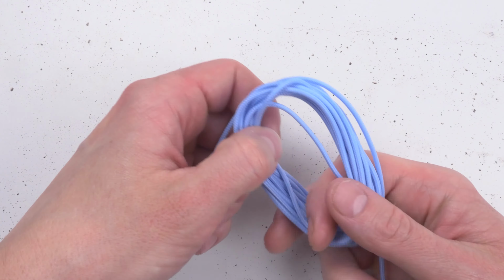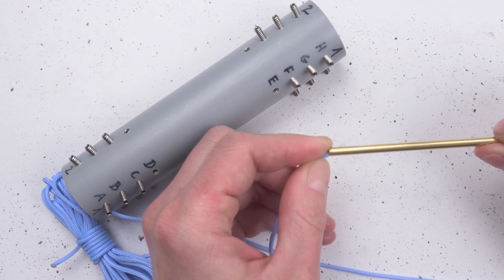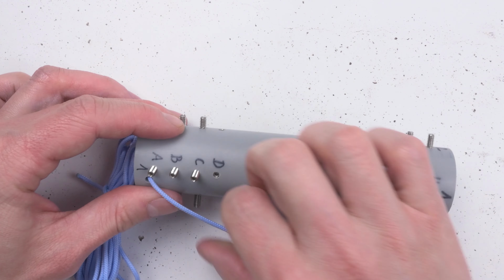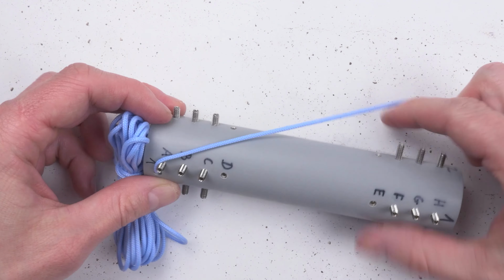With our coil done, grab your working end. Feed it through the hole in our mandrel. Attach a lacing needle onto your working end. So our mandrel, our coil, our working end. We are starting at A1.